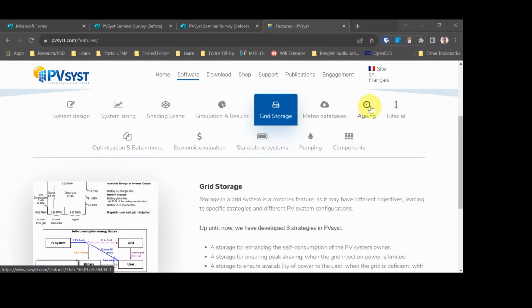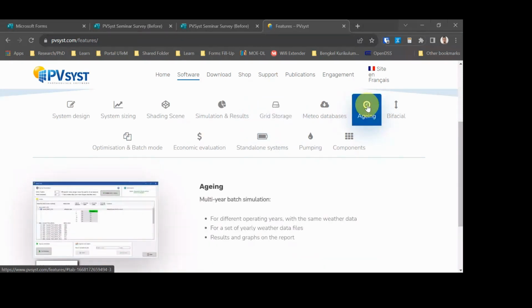Let me just go through and highlight some of the things. We can study aging, so that we know after 10 years, 15 years, what the expected power output is. Because of degradation, we cannot expect the same power output every year.